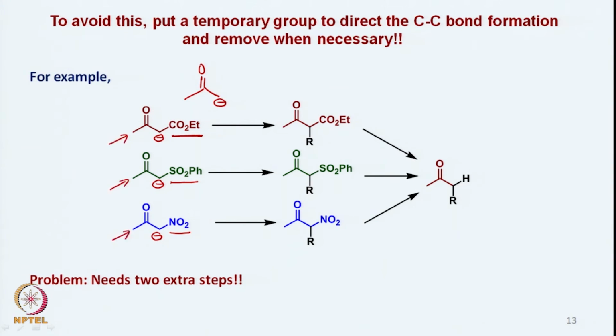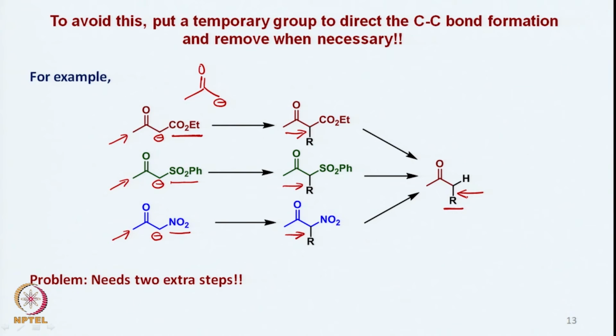So the proton which is on the left hand side of the carbonyl group, as you see, is less acidic than on the right side, which is next to the ester or sulfonyl or the nitro group, and therefore the deprotonation occurs onto that particular carbon atom, and then C-C bond formation readily occurs on these. And also we can choose soft electrophiles, because now the anion is stabilized and therefore it is a soft nucleophile, and with the help of soft nucleophile we can use the electrophile for C-C bond formation to take place like this.